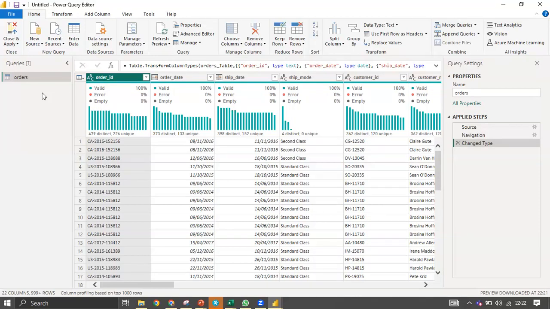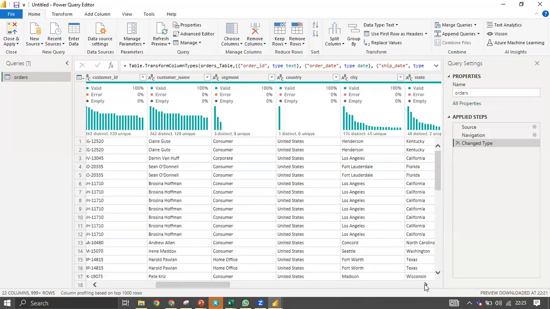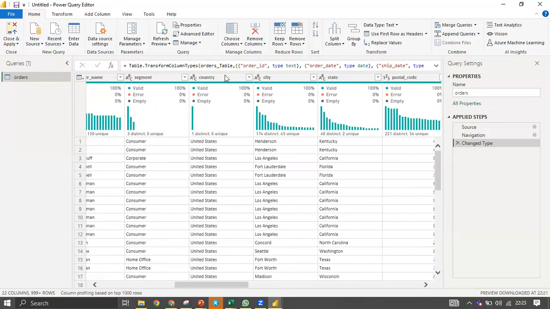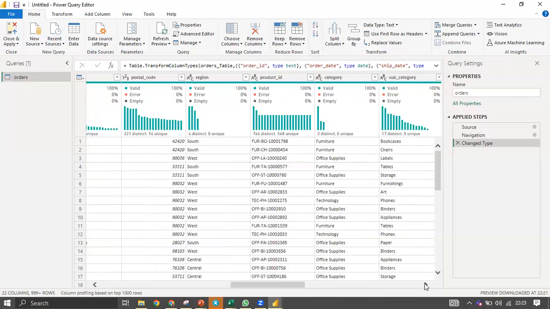I can see that I have the order information, the customer information, the country, city, state, and postal, and the product information.